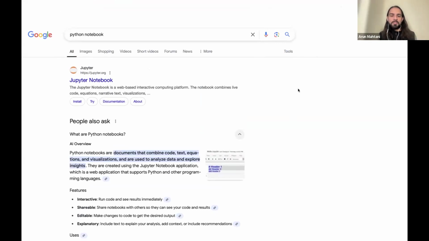Happy to be here to briefly talk about Python notebooks in general. There are a bunch of them currently available. Jupyter, I think, before Colab came in, was probably the most widely used, and then Microsoft has created Visual Studio Code as well. I personally like working with Colab because of how easy it is to use and also how easy it is to share with different individuals who are working on the same project.